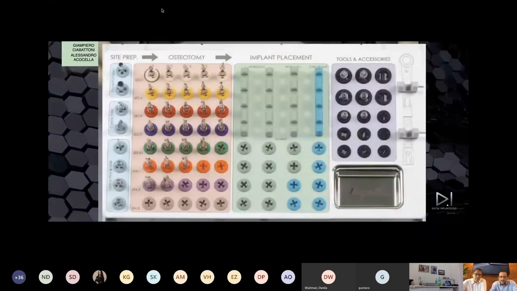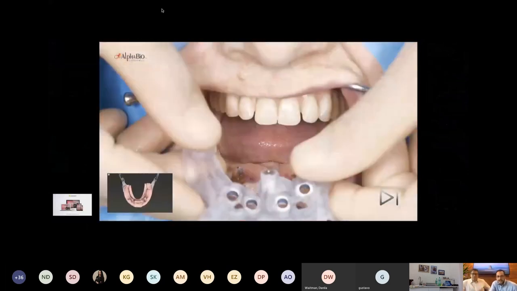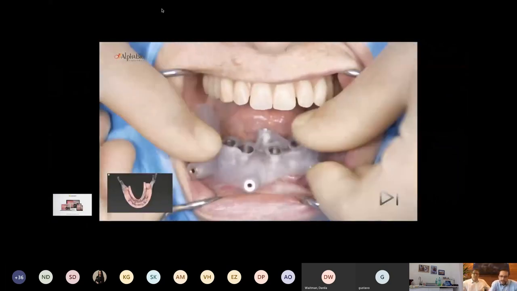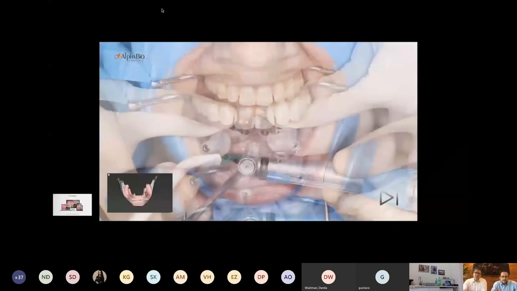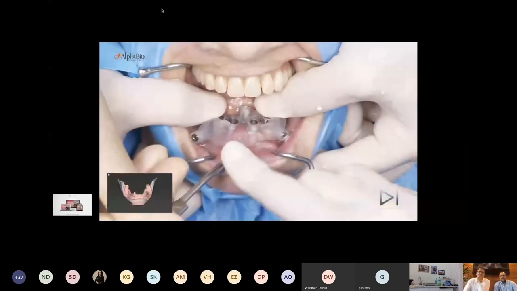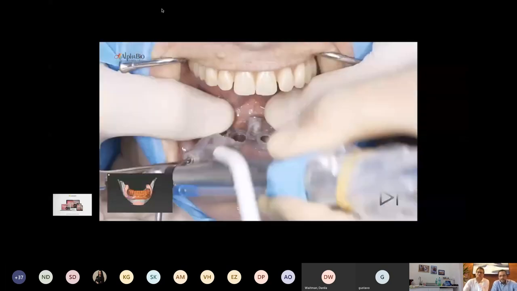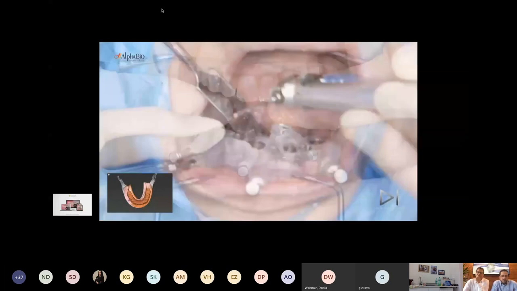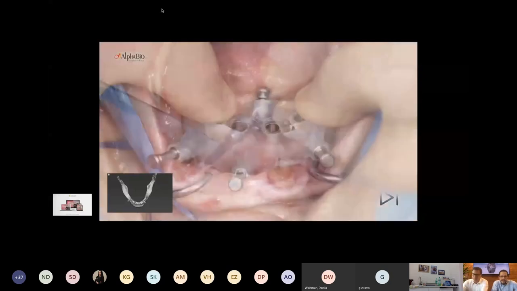So we had the pleasure to drive the surgery for the patient that Giampiero explained before for the maxilla during the live course with AlphaBio. You see the matching of the model in little, and this is the moment when we stabilize the guide. We have no need of any surgical index because we have the teeth. This guide is very stable because it's both teeth and mucosa supported, but the concept is the same. Correctly stabilize the guide during the drilling.